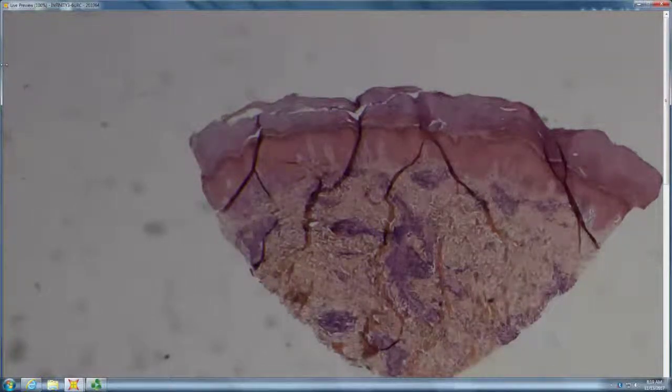Okay. So the whole thing that defines urticaria and Still's and the other neutrophilic dermatoses, like erythema marginatum, is that they don't have karyorrhexis. This does have karyorrhexis, so it's probably evolving vasculitis.